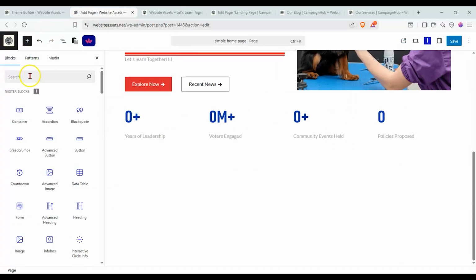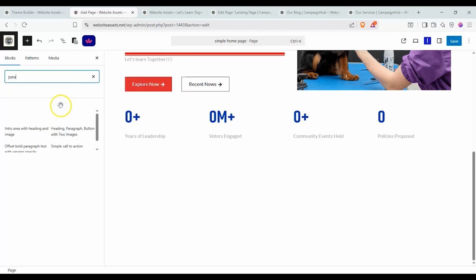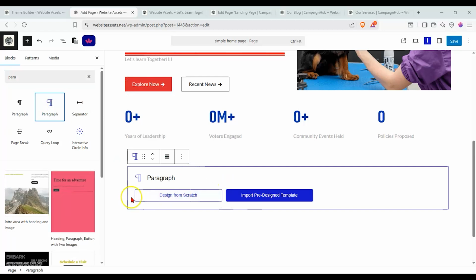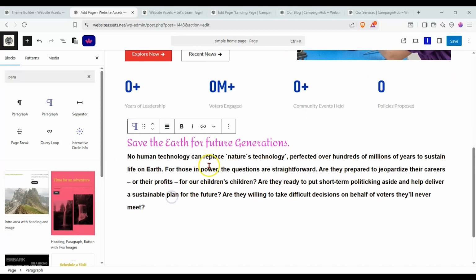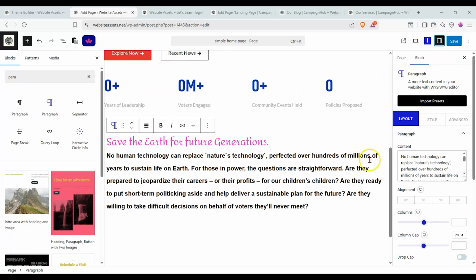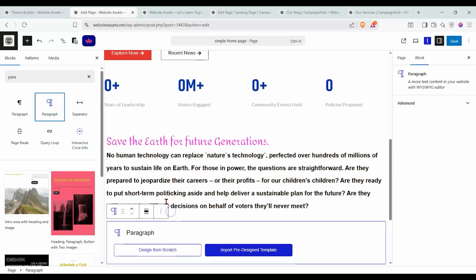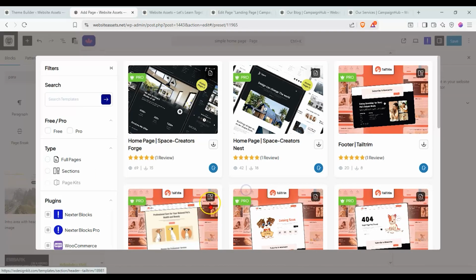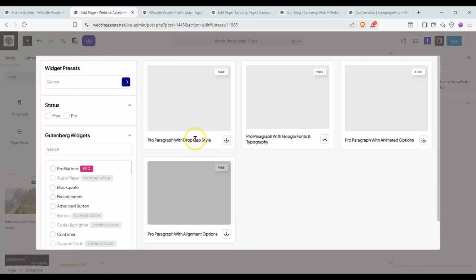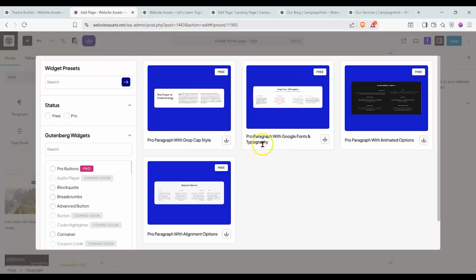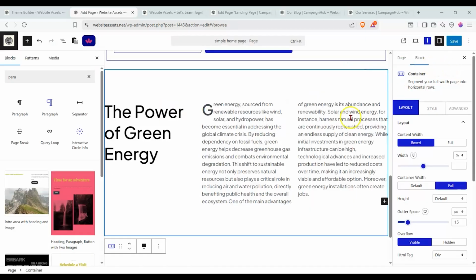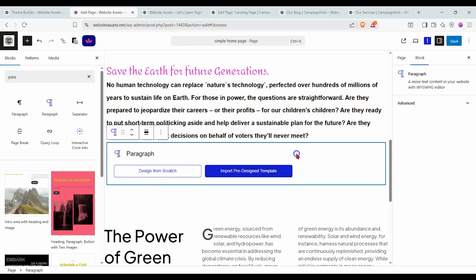Let's go ahead and put in a, let's see, paragraph. Is that one of these that would use it? There we go. We can either use a paragraph from scratch, and then let's have our options over here. And this is how it's going to appear by default each time we drag and drop one in. Now, if we selected pre-designed template, it's going to bring up all these other templates that are paragraph templates. And let's go ahead and go with this one. Let's click on download. And now it's already imported over here. So rather, okay, let's close this up.